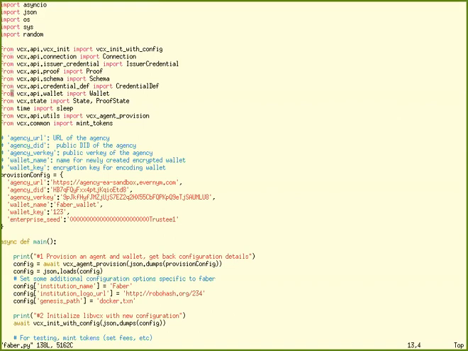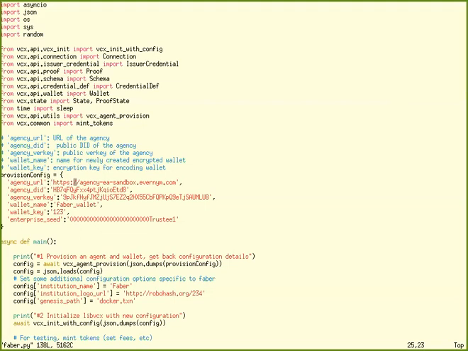First, it's grabbing what it needs from the VCX Python API, and then here it is creating a configuration that it's going to be using. So one of the first things you do with LibVCX, as you'll see from this, is you provision an agent.